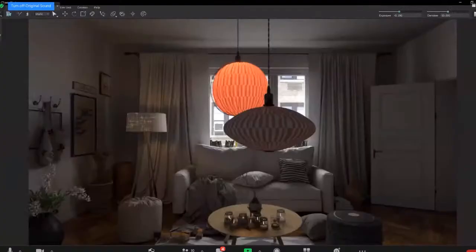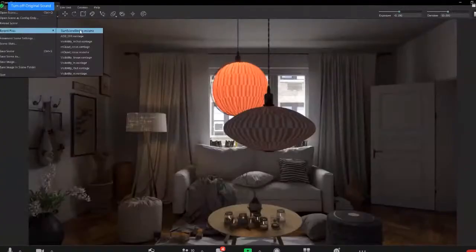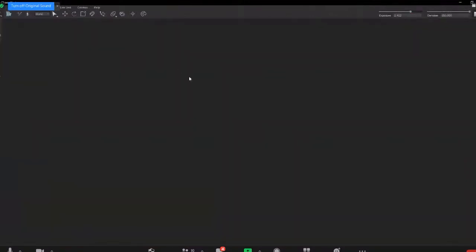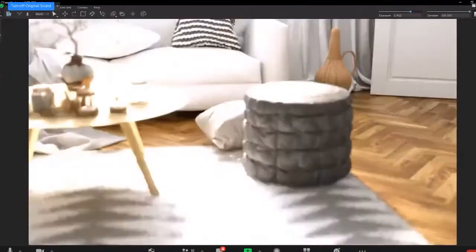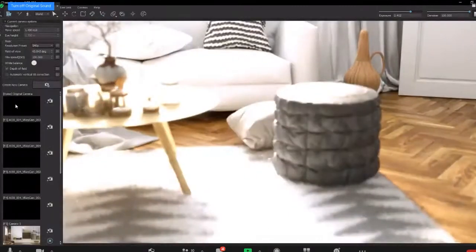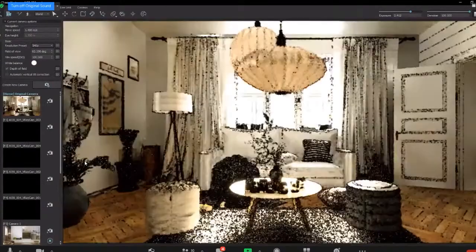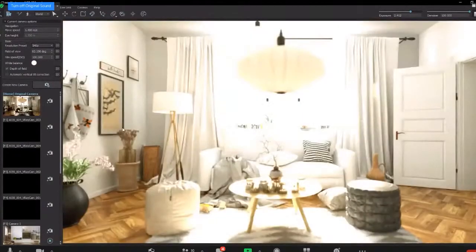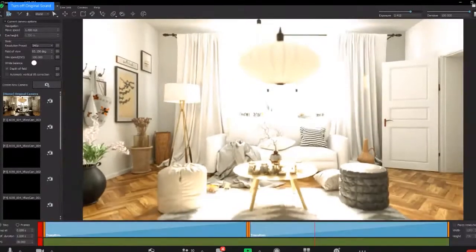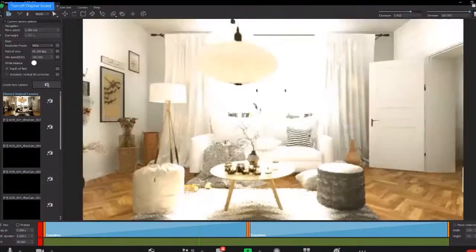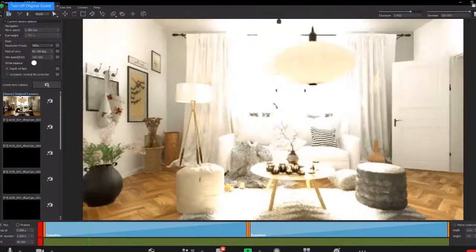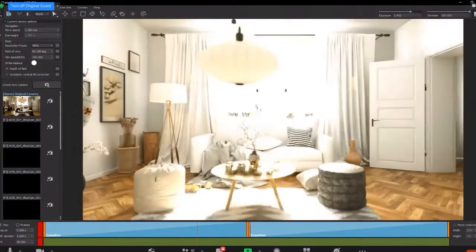So now I'm going to stop the live link. And actually, I will open up the scene here because I have prepared a previous configuration with a few bookmarks. I'm going to just click on the first one. And also an animation here, as you can see, if I pop up the animation toolbar, you'll be able to see that I have a few transitions. Scrub the time slider. You can see that I've prepared this animation.